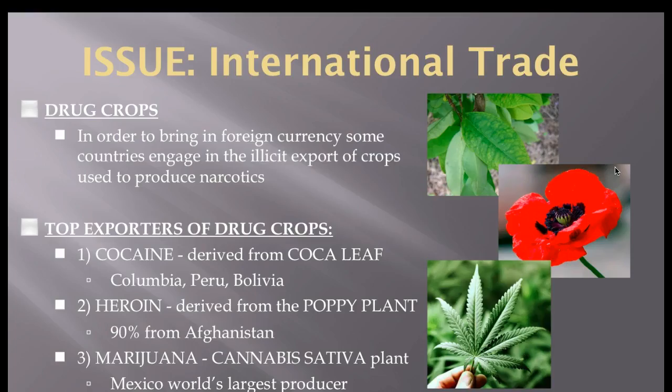Part of the international trade issue is how to raise money. A lot of these developing countries have turned to drug crops, if you will, in order to bring in foreign currency, even though this might not be legal. Some countries are eager to get into the illegal crop business, mainly so they can get some sort of currency in their country. So they're not growing it just because they want to, they're growing it because it actually brings their country money, because they can actually grow this and get some sort of profit from the developed countries.